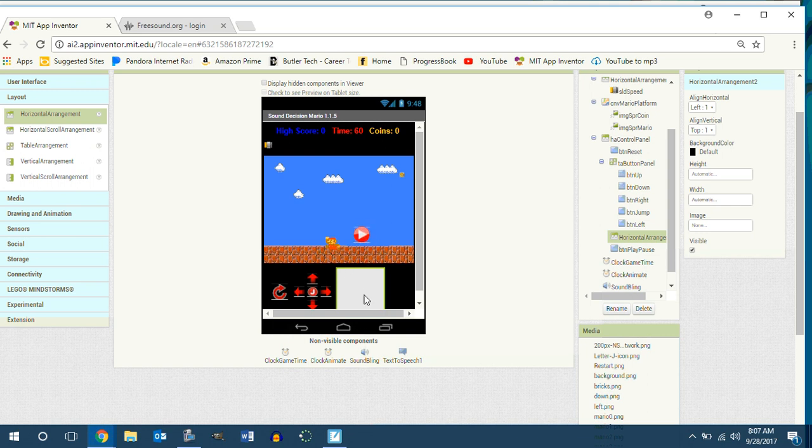Can someone please tell me why my mouse is doing this? Look at that. When I drag, the button is like an inch away from my guy.